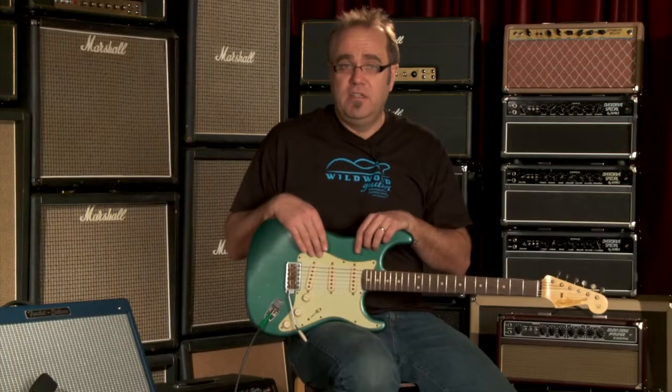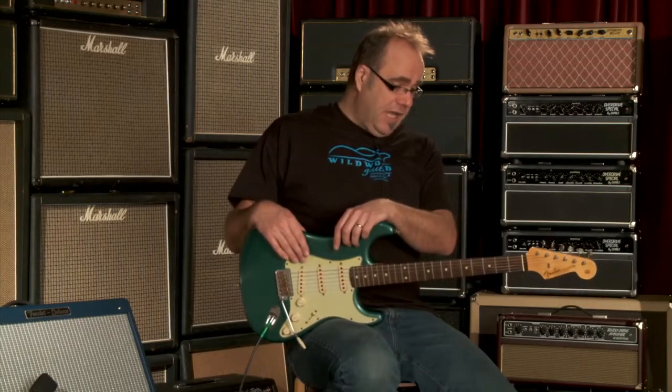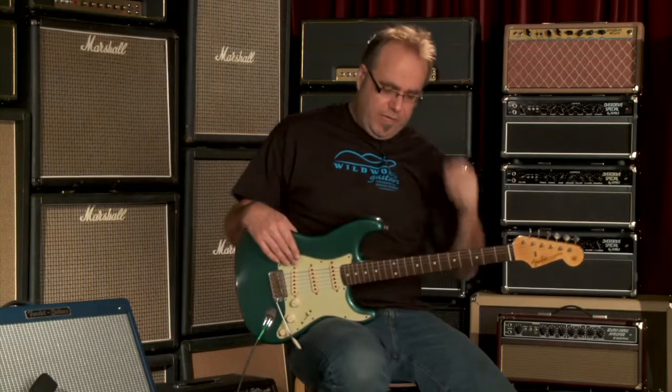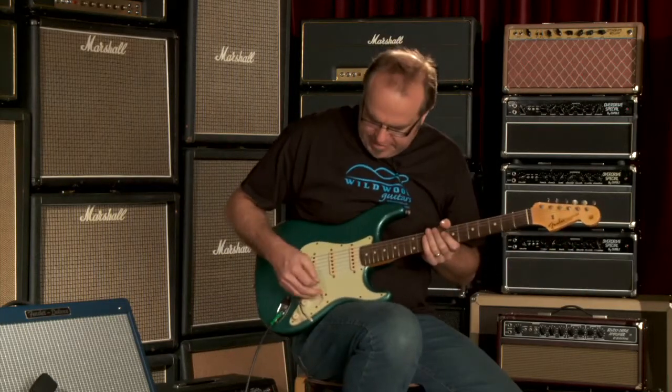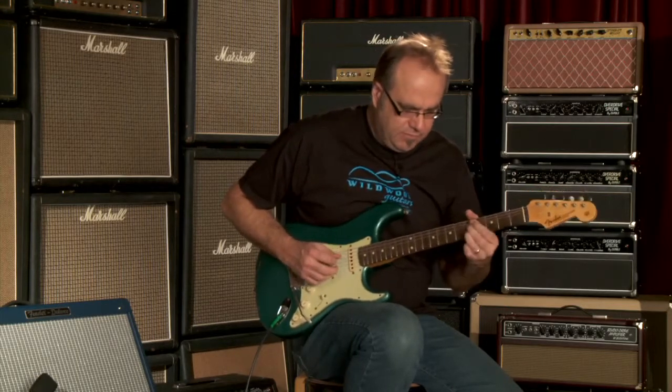And this is a really resonant sounding guitar. It sounds great unplugged, and plugging it in, I'm digging it in a big way. So let's just kind of go through a little guided tour of what this thing sounds like. Here's just the clean rhythm pickup sound or neck pickup sound.